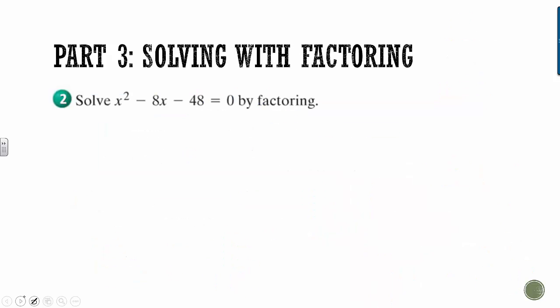So what you're going to start with is something that looks like this. We need to factor this, just like we did in Chapter 9, and then we can use the zero product property. So just like when we factored, always look for a GCF. That's the first thing you should do. And since these guys don't have anything in common, the next thing I'm going to do is find 2 numbers. They have to add to make the number in the middle, and multiply to make 1 times negative 48, which is negative 48.